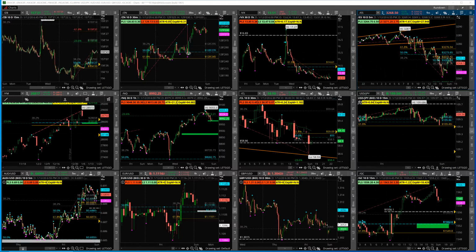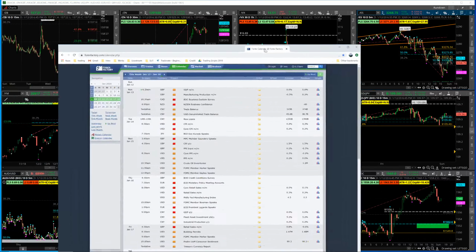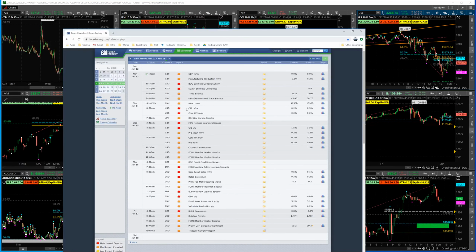So, one of the things I do, guys, is I print this out every week. I know I go over it in the morning, but print it out because these are the events that are going to cause the market to move. So CPI on Tuesday is going to move the market, depending on whatever the setup is. So like CPI might drag us down into the full halfway back long, and then core retail sales on Thursday might be the reason we come out of it, you know? So you kind of got to plan your moves around these news events.